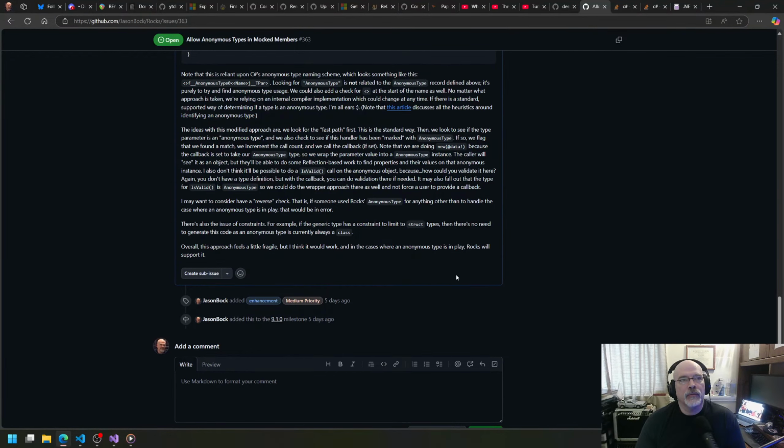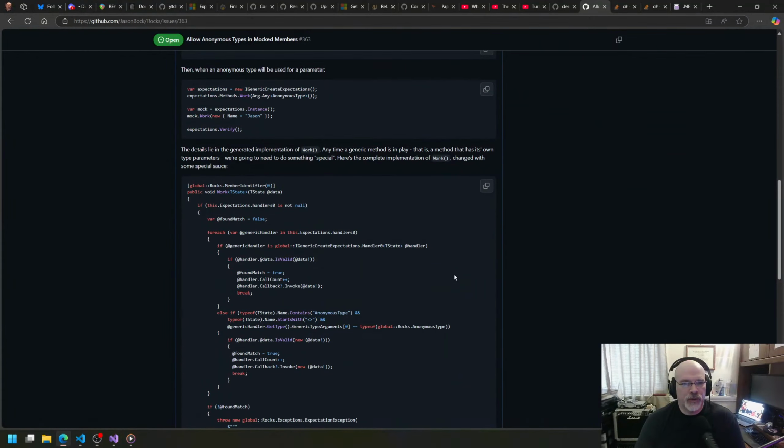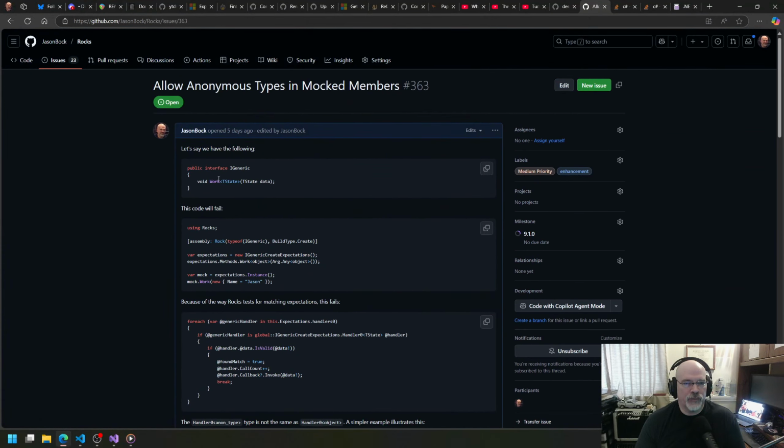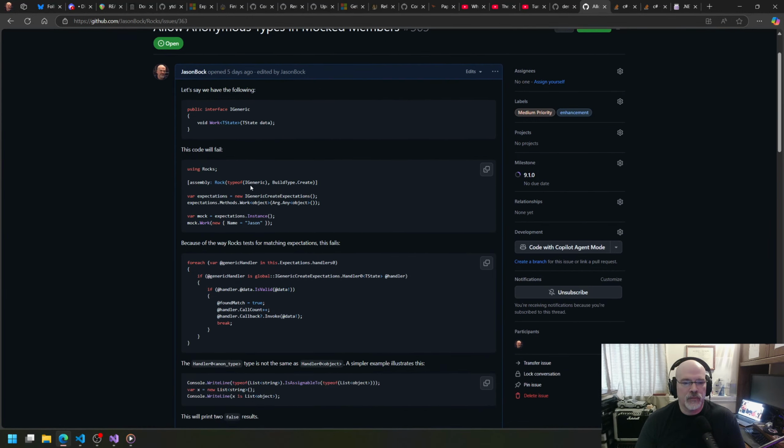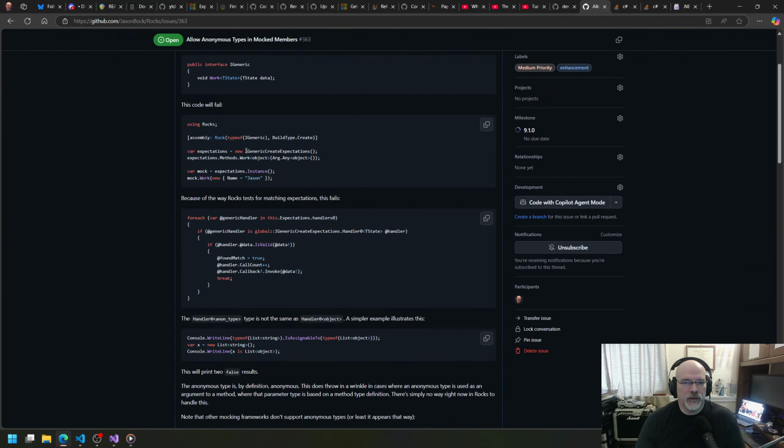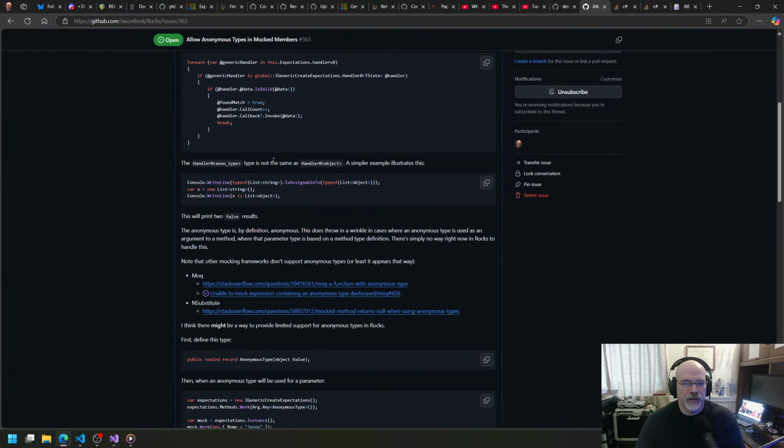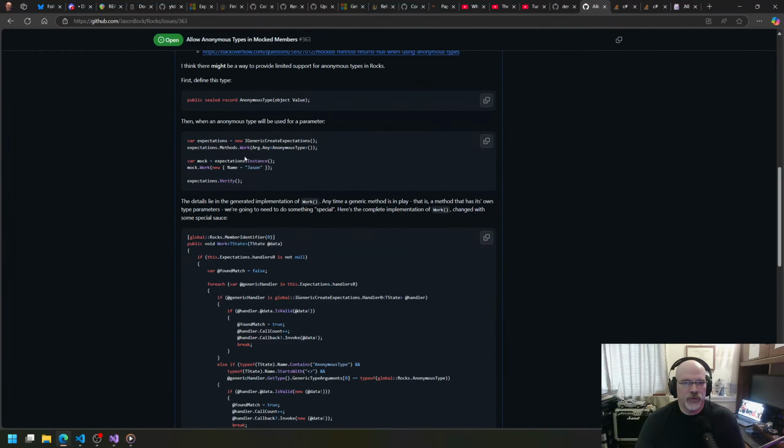Yeah, we're going to have to do this, because if you do have a type like this, and you put a constraint on it to say it can only be struct, or it can only be unmanaged, or it can only be of a particular type, then on the expectation setup side we would not be able to do this, because this type won't match it.